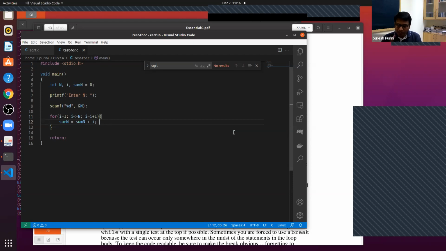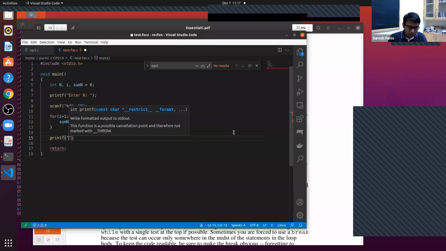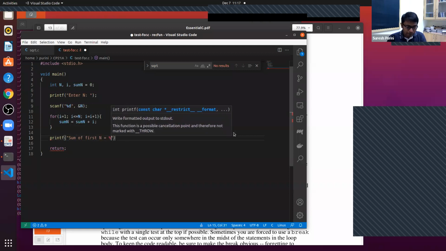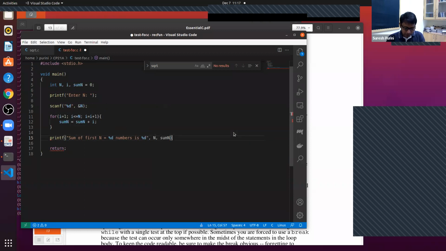So as we keep going, we keep improving our estimate, and finally we converge and we say, hey, this is the sum of first n numbers. And we just print here, printf "sum of first %d numbers is %d", n, sum n.